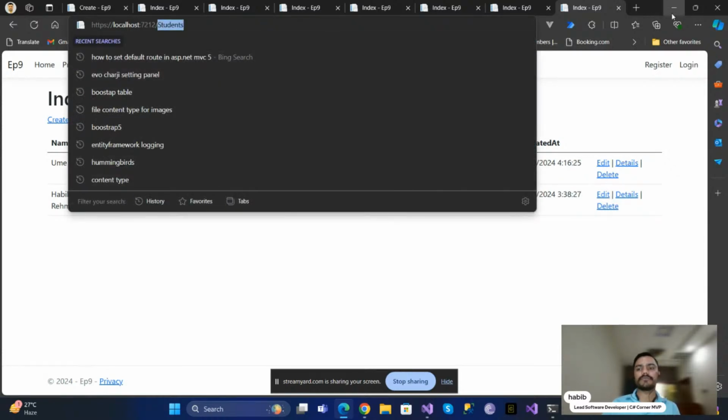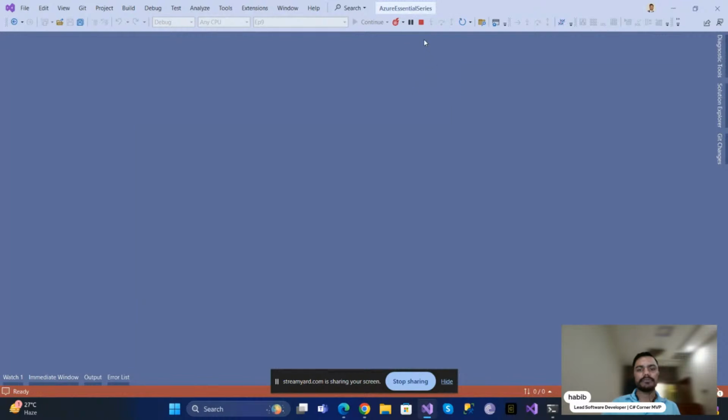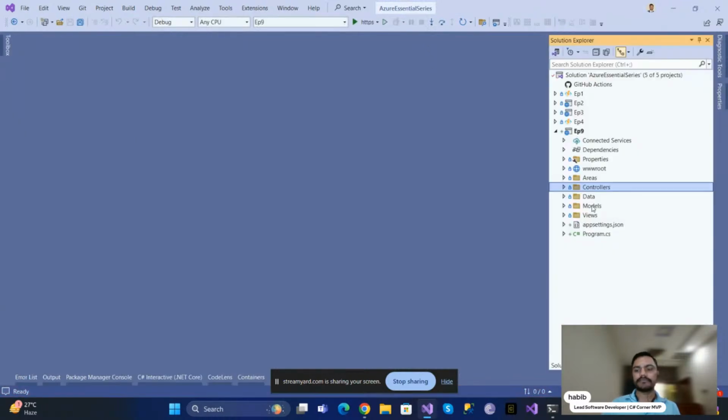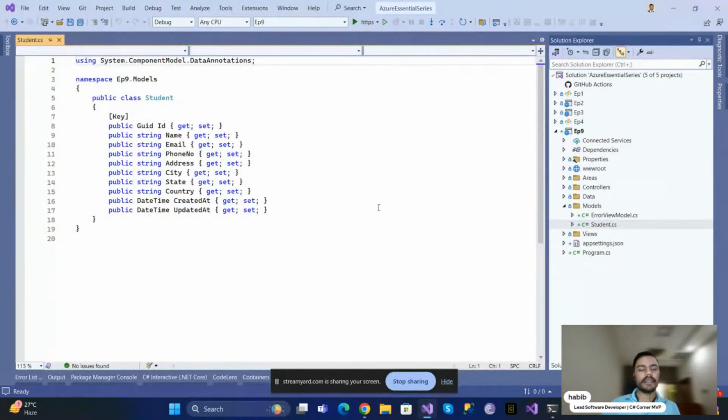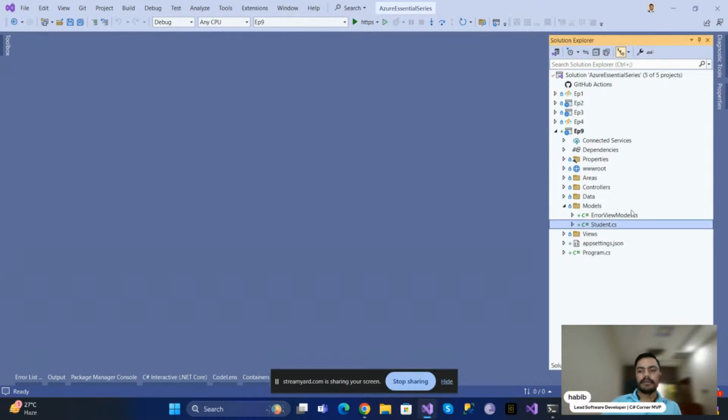So now let's move to the code and let me show you the existing project. First of all, I have a student model. Basically, this is the domain model which I am using with my database. Inside this, I have ID, name, email, and other information of the student. And then at the end, we have two timestamps, created at and updated at.